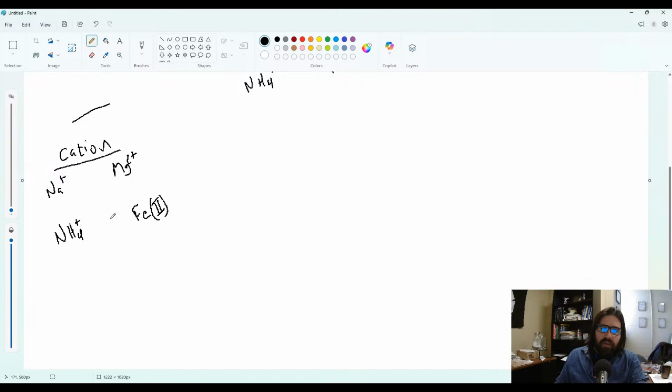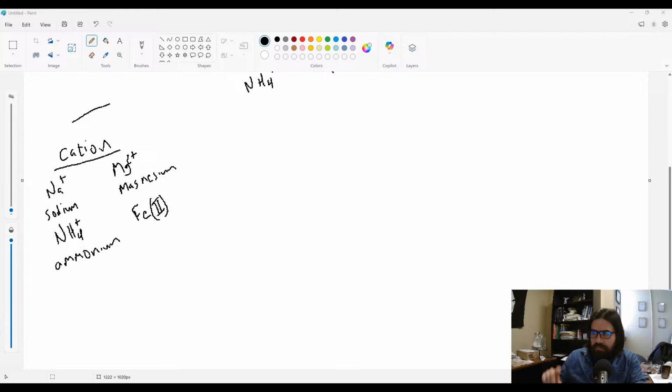Okay, so the primary way that we name or reference cations whenever we're naming ionic compounds is really straightforward. You just describe the element or molecule involved. So if we have this guy right here, we would call this a sodium ion or a sodium cation. This would be a magnesium cation. This would be an ammonium cation, and so on and so forth. Okay, that's not too bad. Sodium cation, zinc cation, aluminum cation, whatever the case may be, right? We just name the element or the molecule, and then we're good.